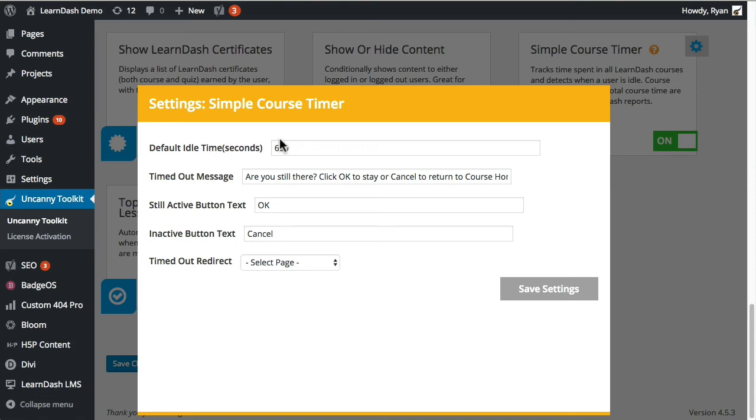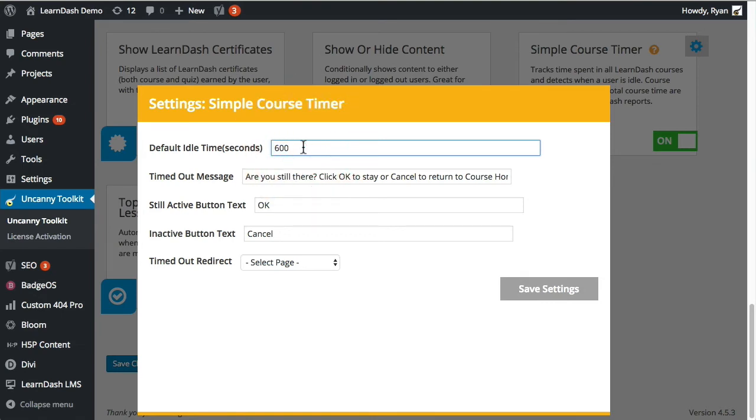And if they are spending too much time on a page, then we show a prompt that says, yes, I am still active on the page. Or if they don't reply to it, or if they cancel out of that, then it's going to return them to the home page. And when this pops up as well, we do stop tracking time. So if we detect that a user is not active, so they've been on a page for longer than this time, then we stop tracking it, just to avoid situations where users are accumulating time just by having the browser open on a course page. So this is a way of preventing that from happening.